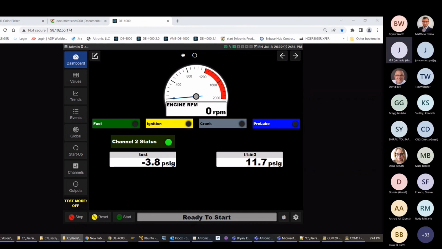We can access the time remaining on the Class B timers, and we can expose that on a Modbus register. I believe it's already in one of the standard registers, but if not, we can definitely do that with a single line of Modbus script. So if you want to send an email to Tim Webster and Bryan Worth, we'll give you the support you need on that. Thank you, gentlemen, no problem. We will do it. Thank you.